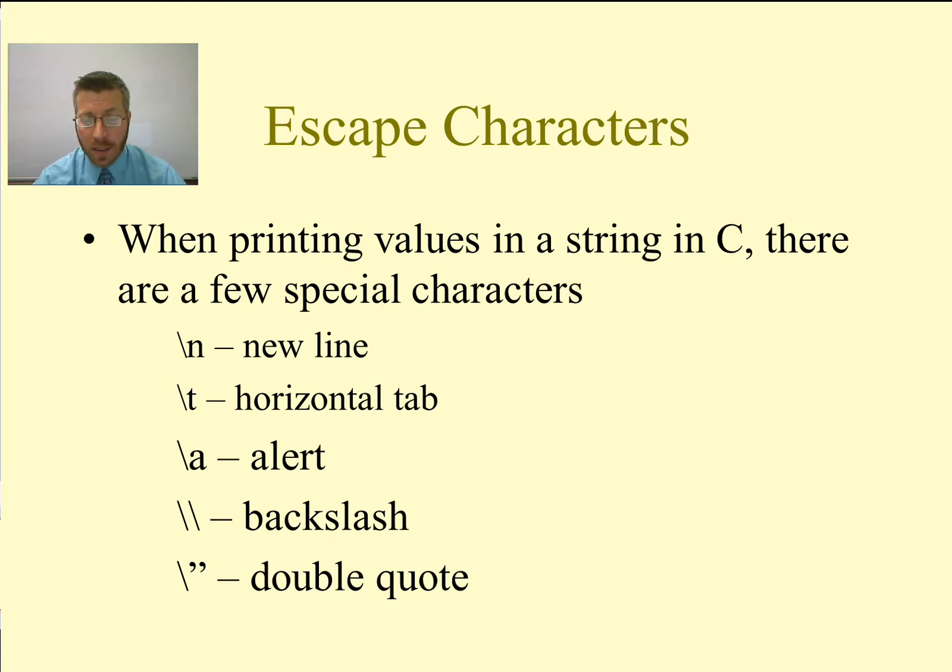If you want a double quotation mark printed, you have to have a backslash in front of the double quotation mark. The reason for that is that the quotation mark denotes the end of the string or the beginning of the string. It's the delimiter character for a string in C. So if you want to print out a quotation mark, we have to put a backslash in front of it also, and then that can appear in the middle of your string, and it'll actually be printed out as the quotation mark character. So those are the escape characters that we have available to us using the printf function in C.